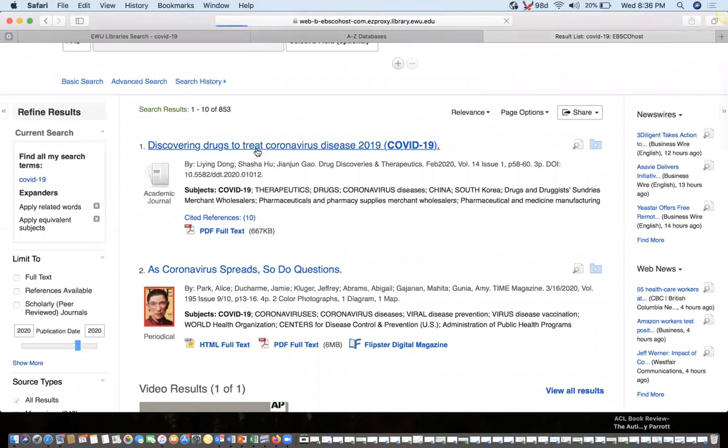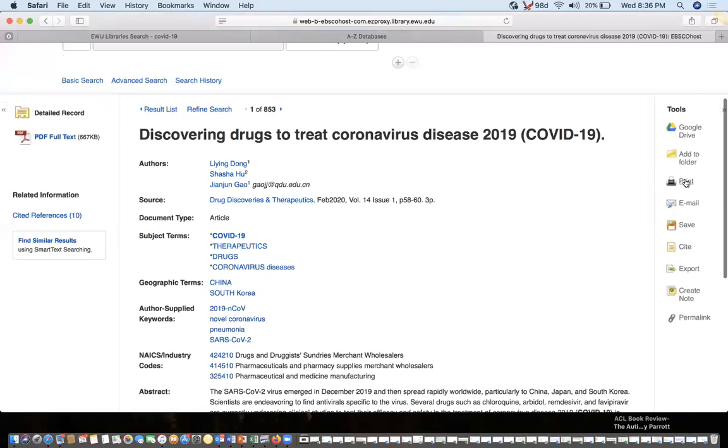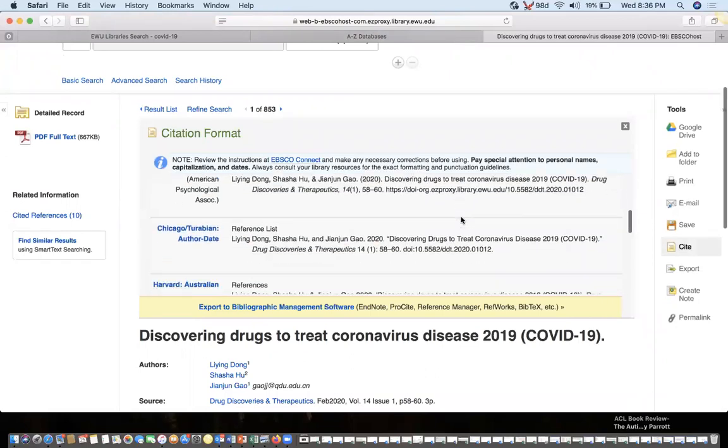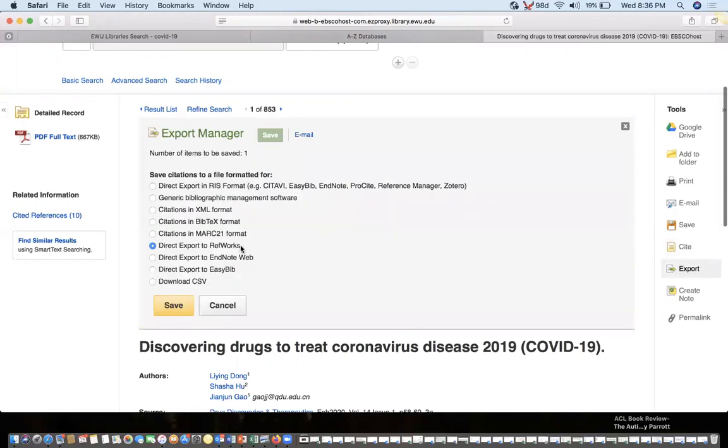Let's just go ahead and say I think this first article is really relevant to my research. Well, I would go ahead and get on into it, and I could see I could download the PDF full text directly. I could print it, email it, save it, or even learn how to cite it with the citation examples that they give here and all the different formats. Just keep in mind that these sometimes have been updated with a different edition, so you always want to double check your work.